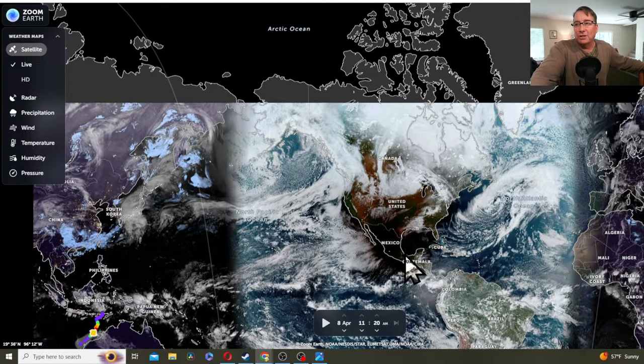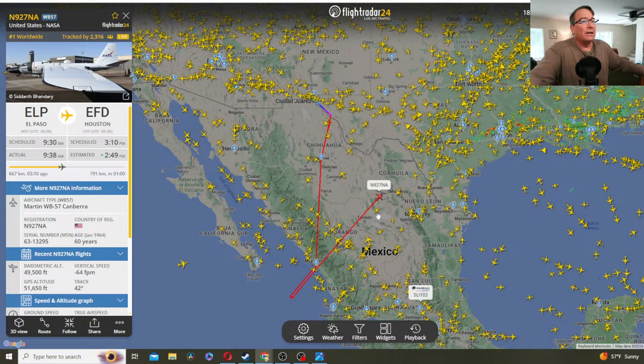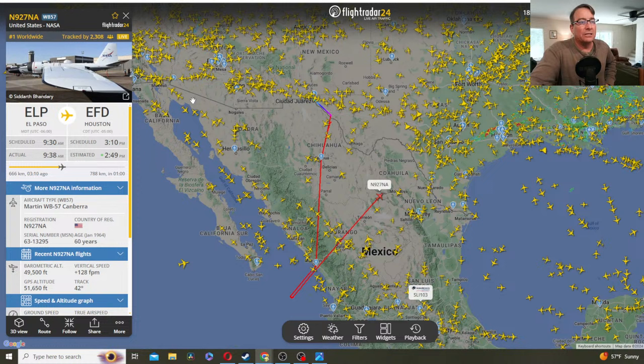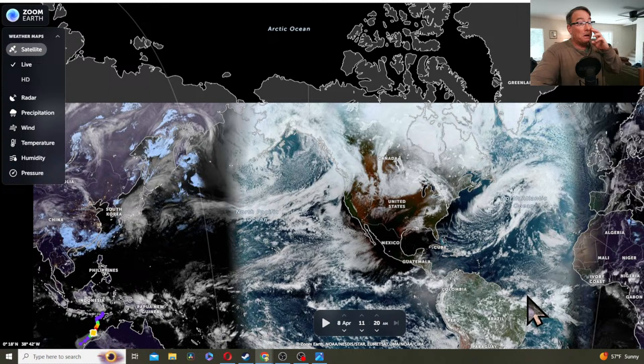If you're just joining us, we've been watching the WB-57 NASA research aircraft trucking across the eclipse, chasing it down, getting good data for study of the sun's corona using these classic old British electric jets, the WB-57s. It'll be very interesting to get an update and see what they collected today, and hopefully we'll get some great pictures of all that. And it's very interesting to watch it come across Zoom Earth here, working just as imagined, tracking the shadow of the moon in an almost live satellite view.